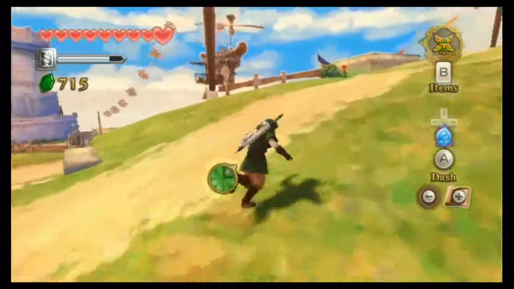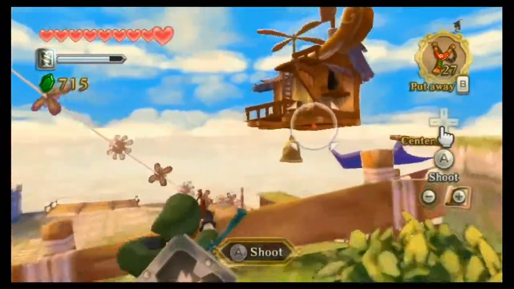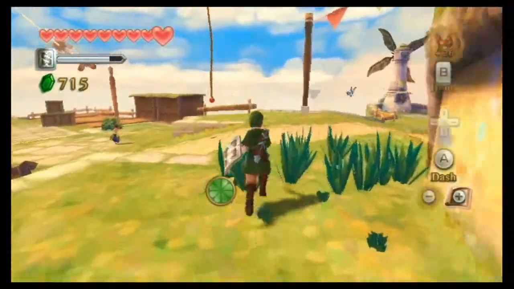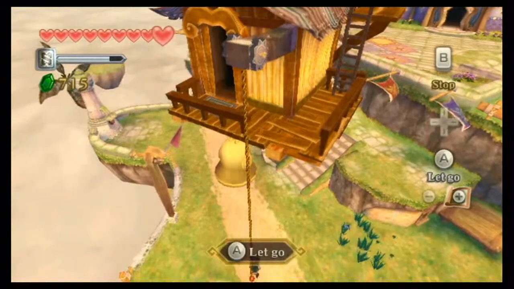Now, as I said, I wanted to get this one knocked out right away. But I want to go get that stuff from Beetle. Seeing as how we have 715 rupees, we're going to be able to get that extra wallet along with that adventure pouch he's trying to scam us out of.